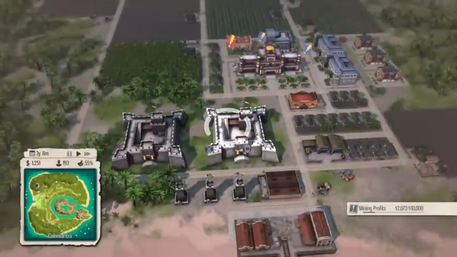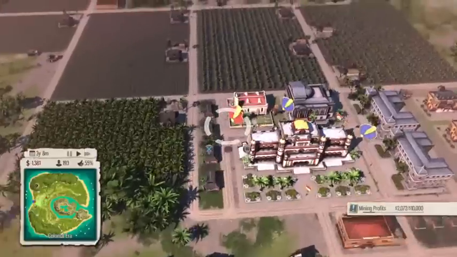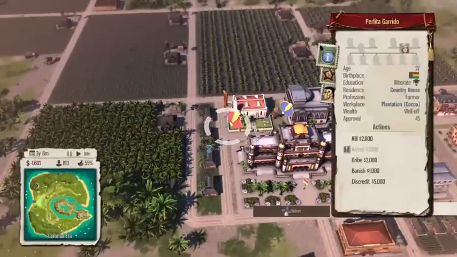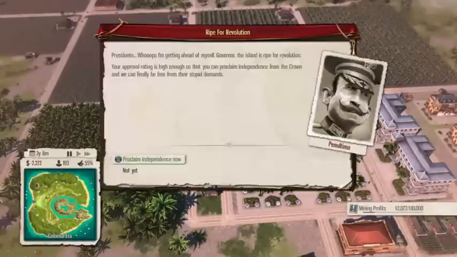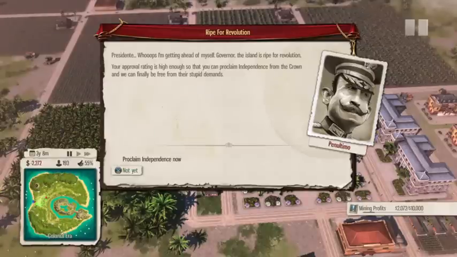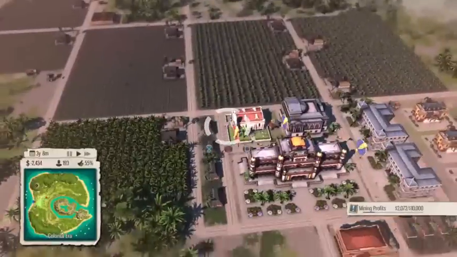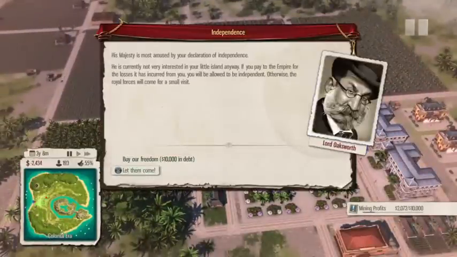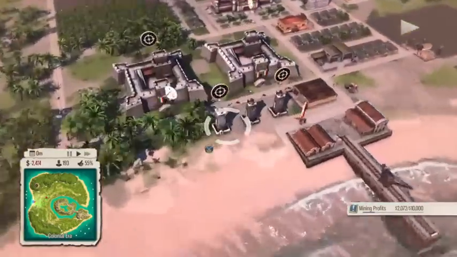And probably we can now go for the independence. You see that red exclamation mark. Presidente. Ooh, I'm getting ahead of myself. Governor, the island is ripe for revolution. Let's go and proclaim independence now. His Majesty is most amused by your declaration of independence. Let's see what the Outlaw has to say. Otherwise, we'll let them come.